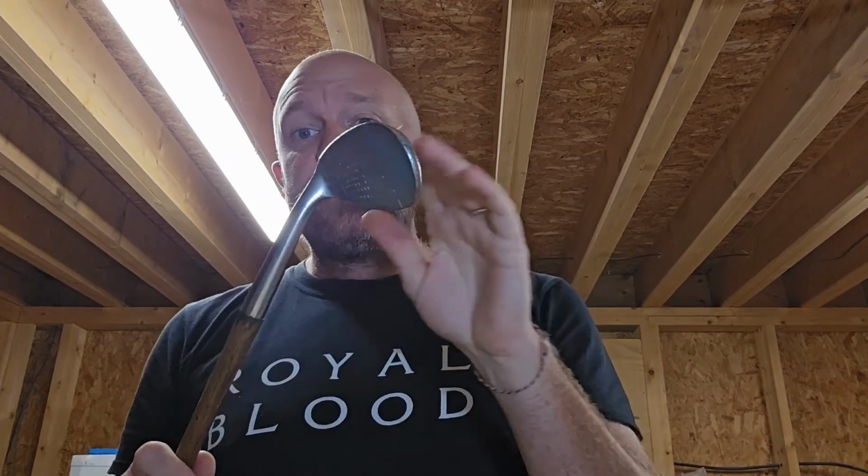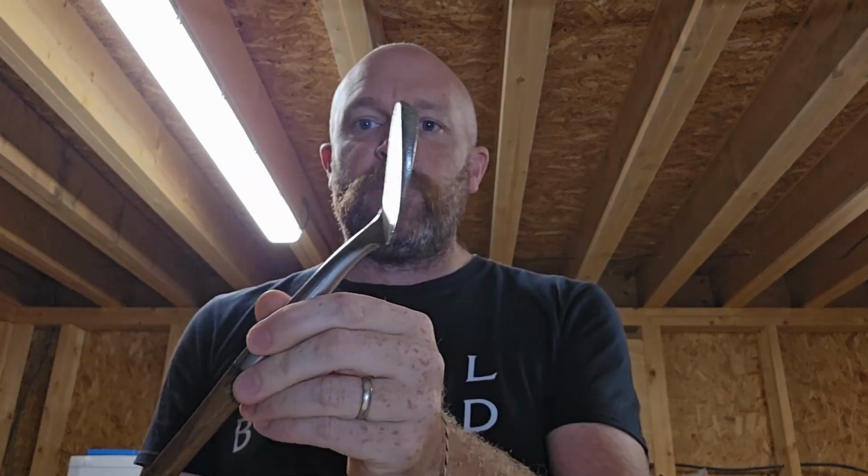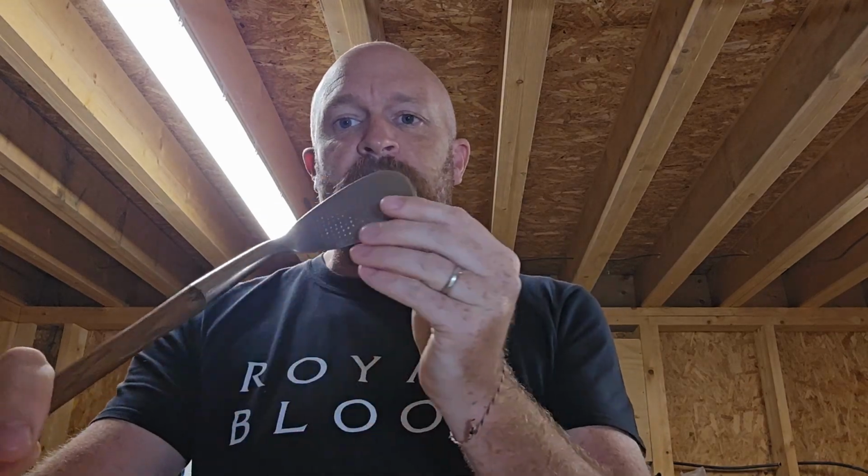Moving up the bag, if that's the sort of sand wedge or 9-iron range, you've got a mashie niblick. So it sits between the mashie and the niblick in the bag. Again, you can get some absolutely beautiful looking clubs here, lovely to look down on, great shaped faces. Yeah, there we go, that's the fella. These are really a proper mainstay of the bag. They're really useful and very easy to use.